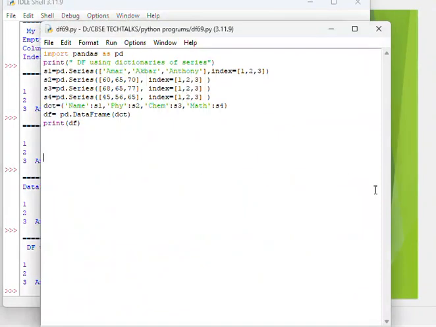I am showing you the coding once again. So we have one series, pd.Series, which we did in the previous unit, or you can say previous videos, and we have used one, you can say, list, and it consists of indexes 1, 2, 3. The second series is again a list, and that is converted into a series. Third is again a list and series. So you know how to create series. Series can be created using a list. We are not focused here on how we are making series. We are talking about how to make a data frame. So we have 4 series and then they are used in the dictionary, and that's how we have made the data frame.